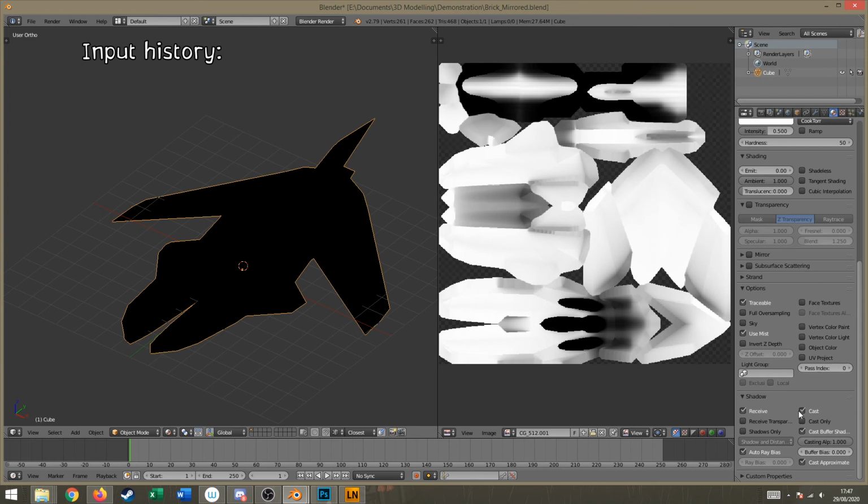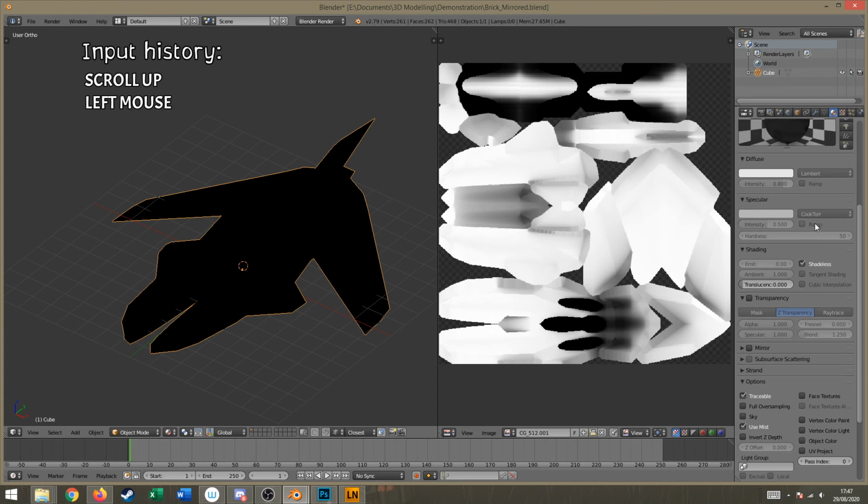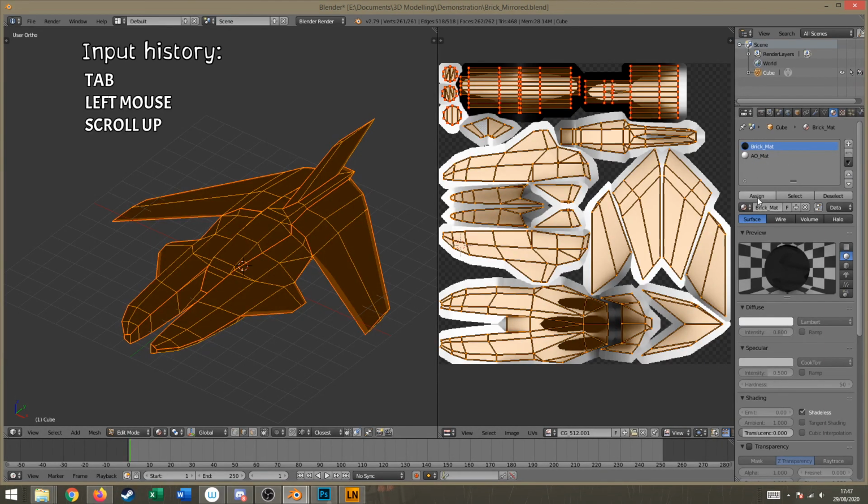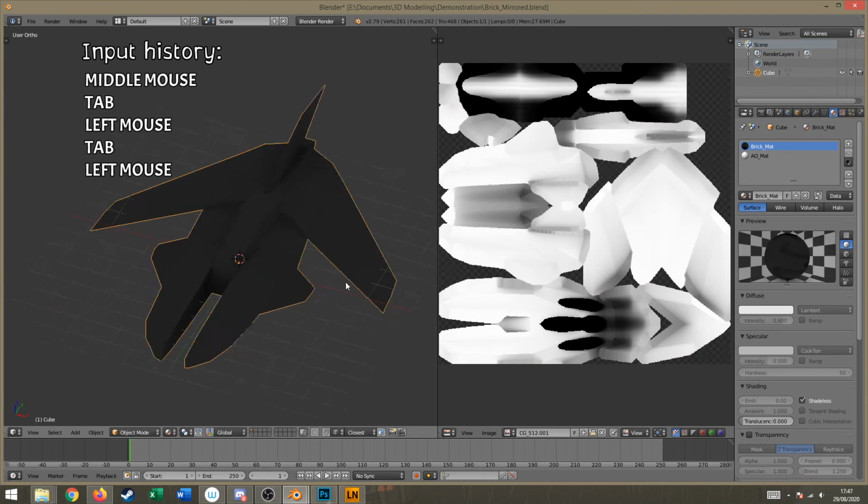I'm looking for the shadeless button. Here it is. It's in shading. I'm just going to click shadeless, and I'm going to make sure that this is using the texture. So assign that texture. Okay, cool.